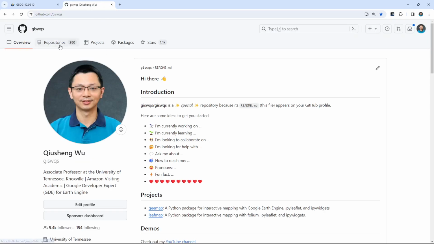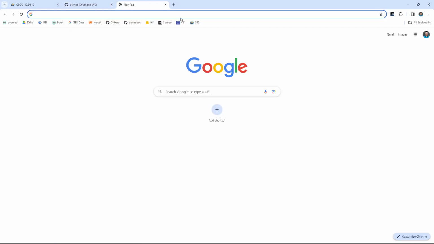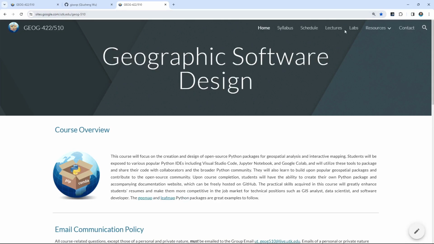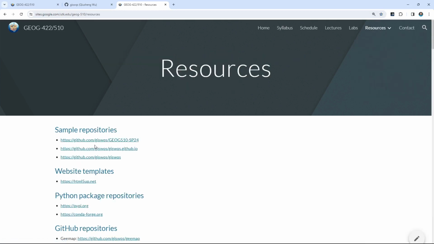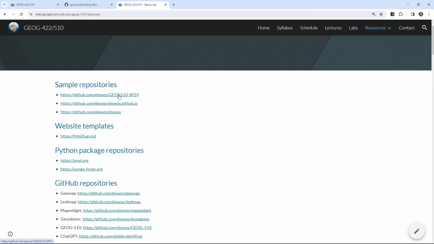So next, I want to quickly go over the other things that you will need to know in order to contribute to open source. Okay, and so I'm going to talk about pull request, fork, and also bookmark, for example. So let me show you a sample repo that I created last time, right? So I'm going to go to my course repo and then resources. And I'm going to use this one, so you can come to this website and then click the first link.